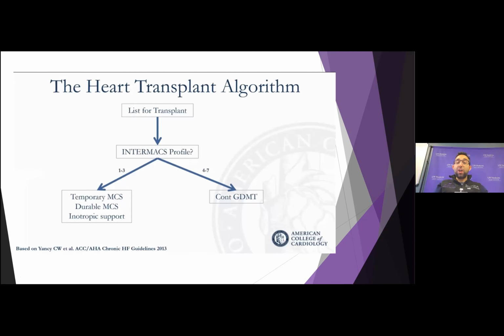So, heart transplant algorithm. When do you list? You look at the INTERMACS score, you see where they're falling. At 4 to 7, you're having the active discussion about transplant, an active discussion about LVAD, and you're optimizing their guideline medical therapy. And once they pass that stage 4, you've already had all the workup, everything you need. When they pass that stage, you're working on MCS, VADs, transplant, all of those things, and you're putting the train in motion to get the patient taken care of.